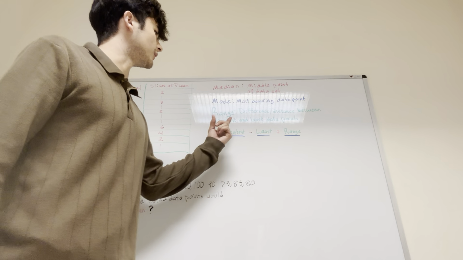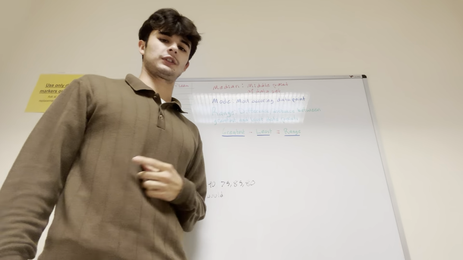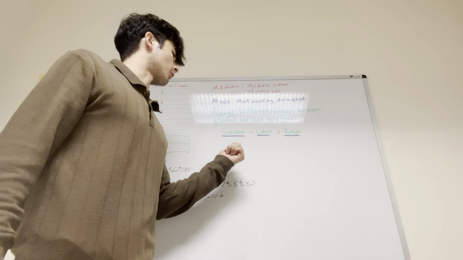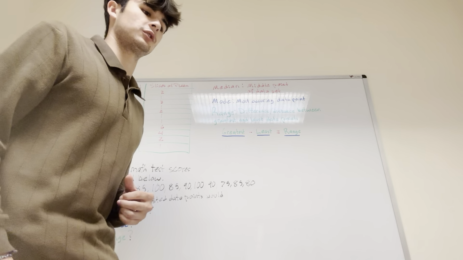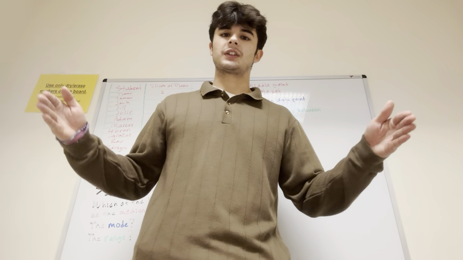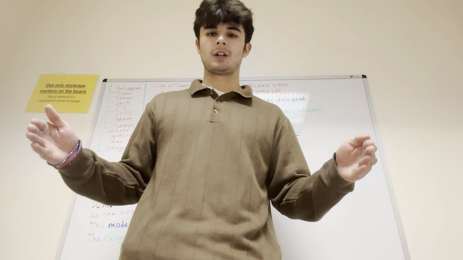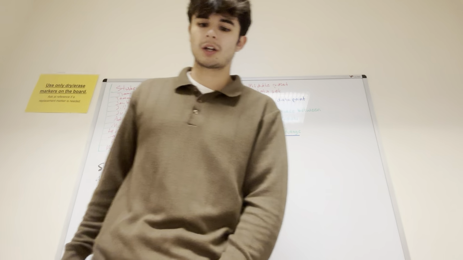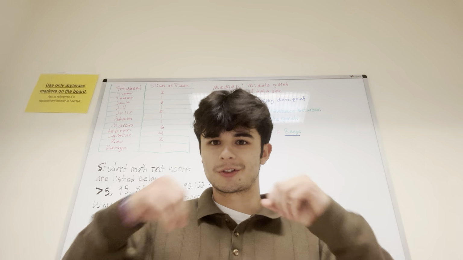The range is the difference or distance between greatest and least data points, okay? So I've written out a formula for range here. The greatest minus the least equals range. The goal of range is to see how wide our data set is, the distance between the greatest and the least number. So we have to find the difference to find our range. So let's go ahead and find those 3 for our students and their slices of pizza.